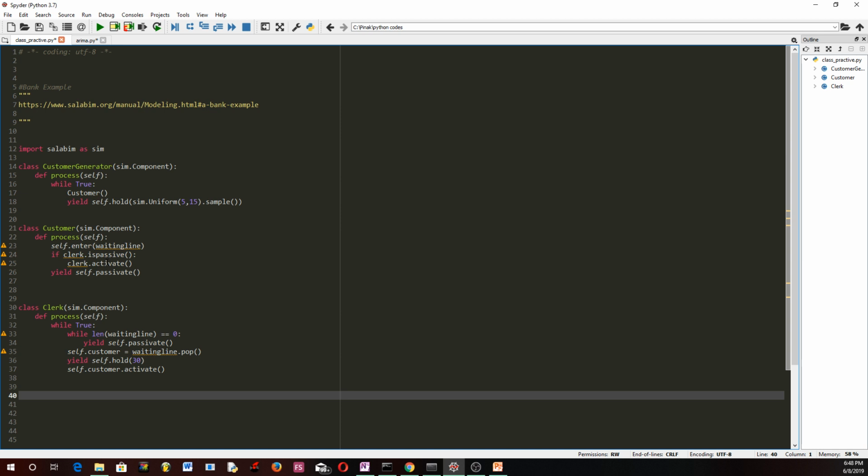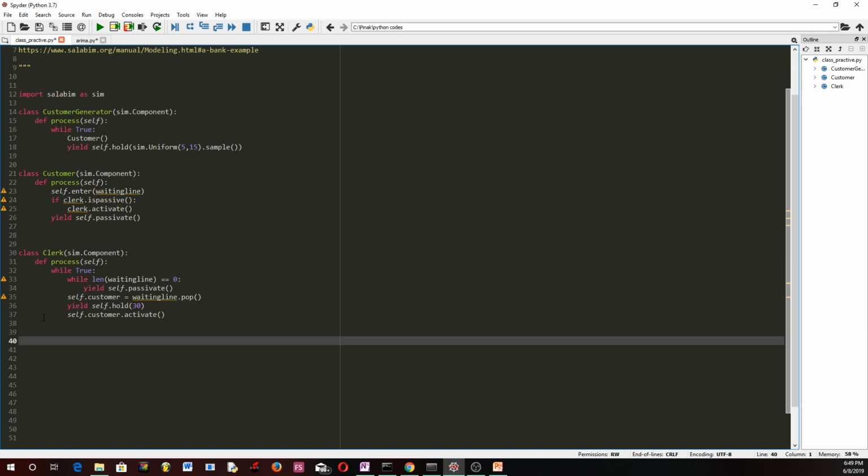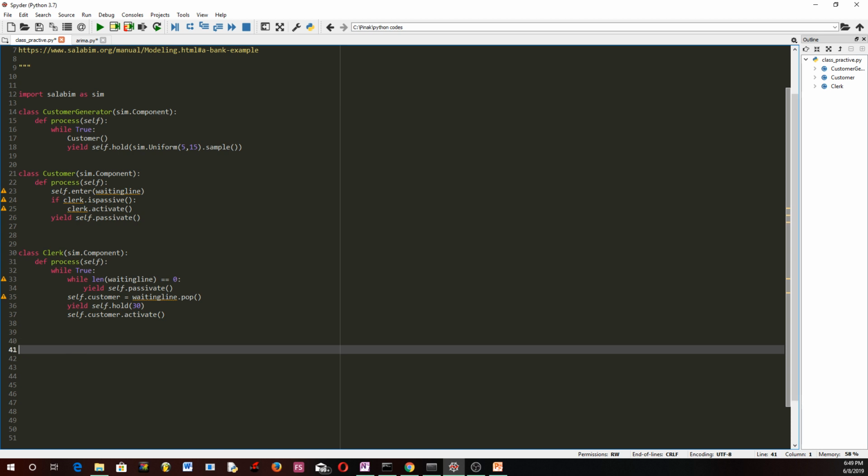Alright. So we did a lot of things. We essentially created the 3 classes here. First was a customer generator class, second one was the actual customer class, and third one was clerk. So let's define the objects now. So first, if you remember, the first thing we have to do is define the simulation environment.